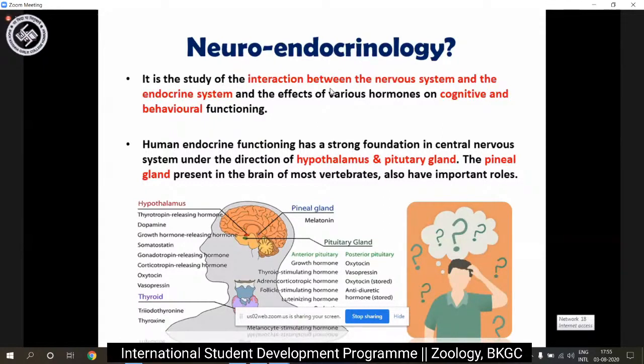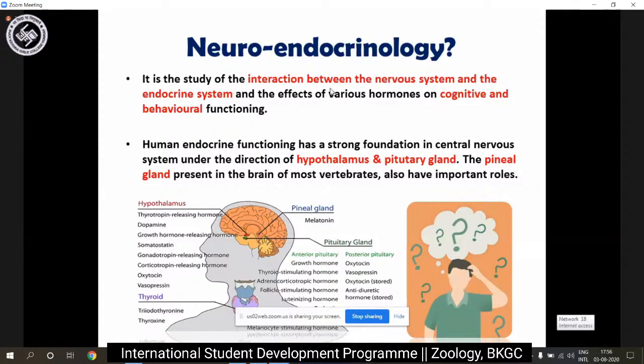That ultimately makes our senses more proactive, and we perform better with respect to secretion of this adrenaline. Okay. So that's the importance of having this type of neuroendocrinal integration system, which affects our cognitive and behavioral functioning. A fielder at the slip is cognitively more alert compared to a fielder who is fielding in the outfield. That's simply because the fielder at the slip knows that greater reflex action is very important, rather than the outfielder, who has comparatively more time to see the ball and to react to the movement of the ball.